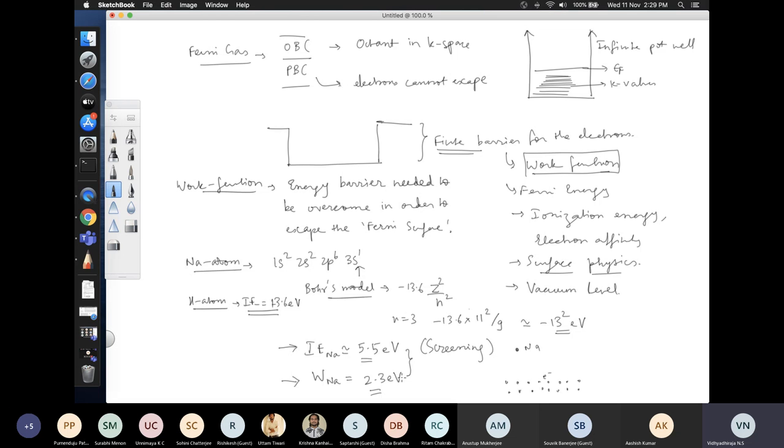So let me not go into the details of the solution of that problem, but now I hope I can motivate you to understand that the work function is related to the band theory, and it's related to the ionization energy of isolated atoms and so on. So one can start from those concepts and start to understand the work function. But a full understanding of the work function involves a lot of surface physics. It involves the solution of Schrodinger's equation and Poisson's equation put together. So Shovik, does this answer your questions to some level?